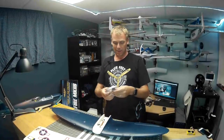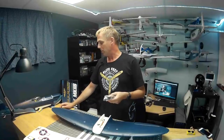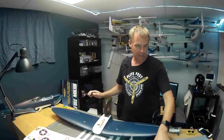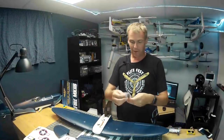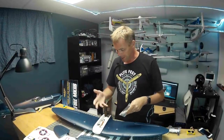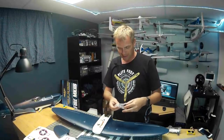I'll probably avoid gluing the scale stuff on for now, because I use foam tack and you end up having to sit there and just wait. So we'll get the main assembly done and work our way through. First piece is the tail section. Now I probably will need to download that manual so I can figure out what tools and what screws go where. But it's like four screws into the fuse, one into the back, and that's about it really.